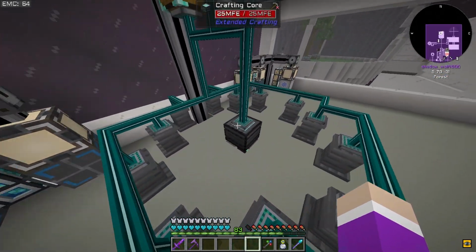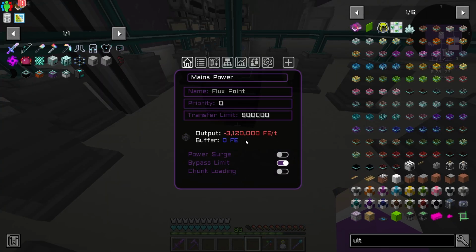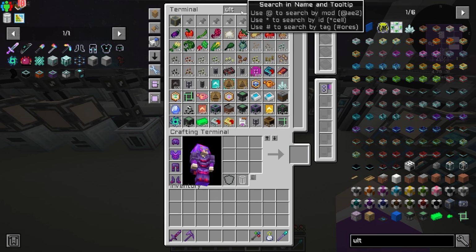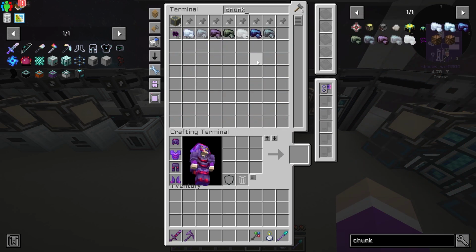Don't know how much power it's draining. How much is this looking at now? 3 million? Okay, we're still good on power. As long as we don't exceed 5 million, we shouldn't run out of power then. So what it makes is these chunks here. As you can see, it already mined up a few before I realized I wasn't recording.